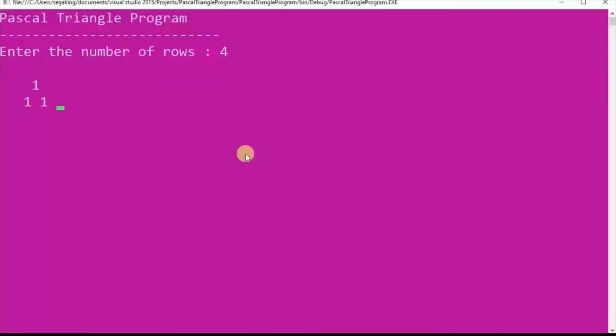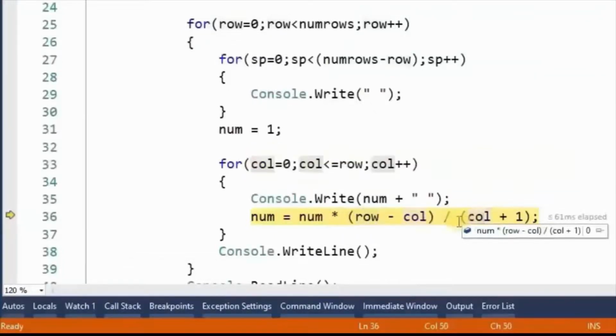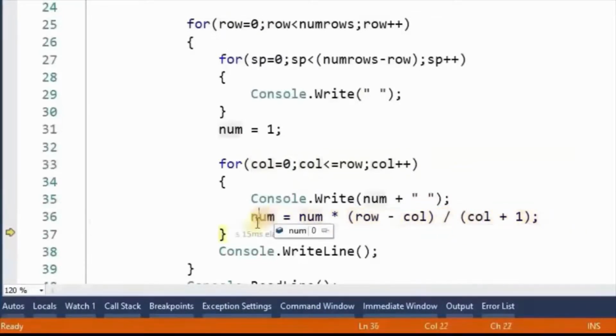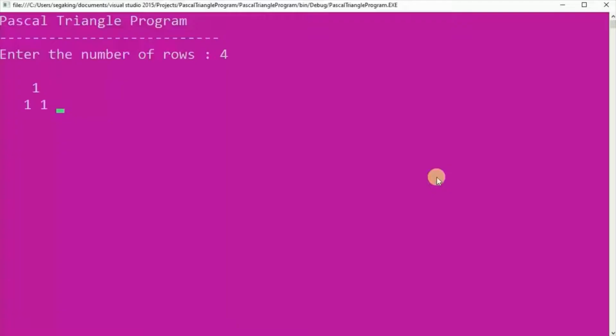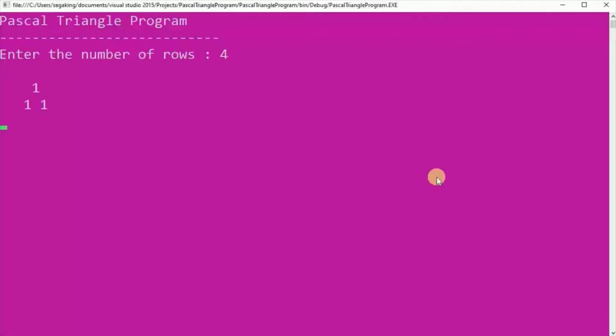So 1 is printed. 1 into 0 divided by 2. Result is 0. So num is equal to 0 now. Col plus plus. 2 less than or equal to 1, condition is false. So control will exit from this inner for loop for columns. Console.WriteLine, so cursor on next line.